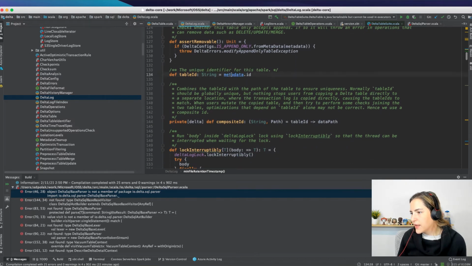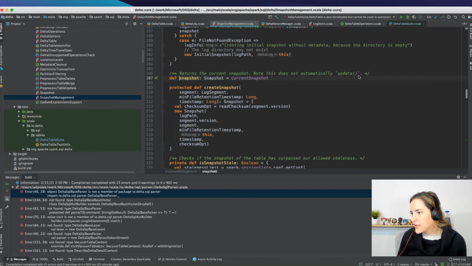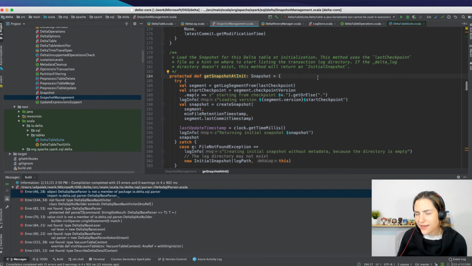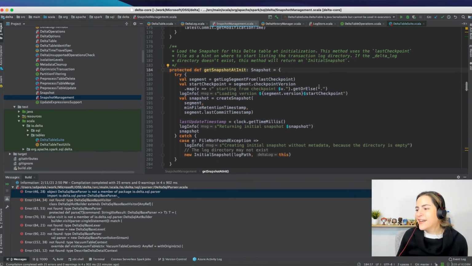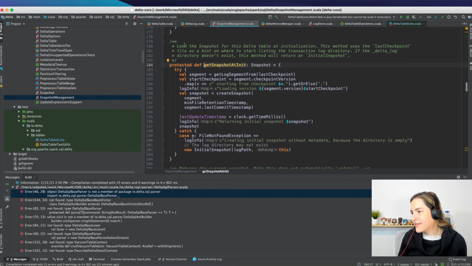Assert table ID, so it comes from the metadata. If the snapshot is not null, then we're taking it from here. And snapshot is something we're getting from current snapshot, and current snapshot is something we're getting from get snapshotted init, which is ta-da! This is the init for the snapshot.